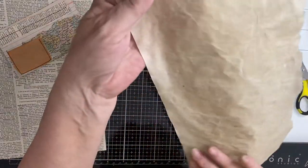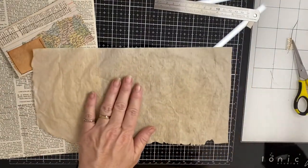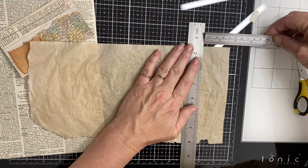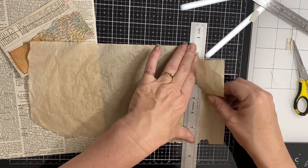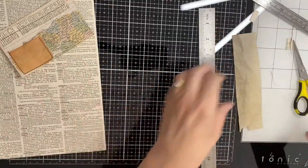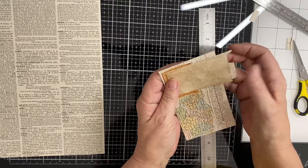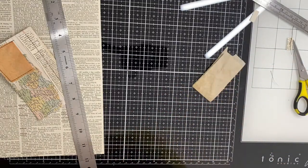So again, I coffee dye all sorts of, I think that's deli paper, more packaging, but it would have been a white tone. So I coffee dye all of that as well. So I want, and it'll need to be a little bit thicker. What did we say we wanted? About an inch and a half, a bit over. Let's go there. Let's see how well this tears. It is very thin. So I have a drawer full of yummy packaging type paper. That will give us the right length. And I'm going to actually stick that down together because it is so thin.